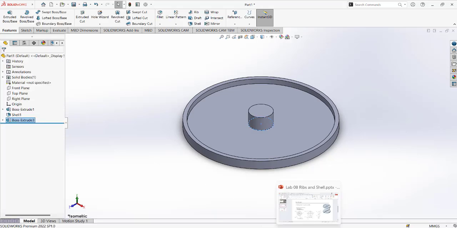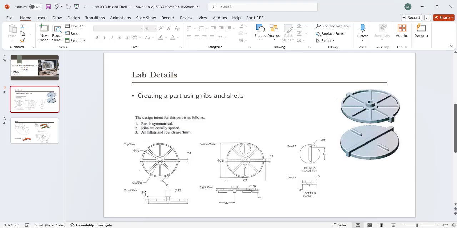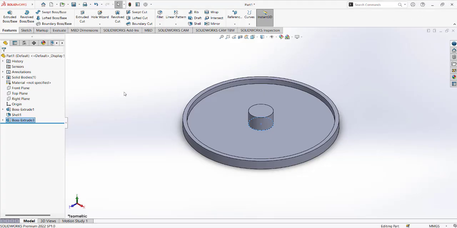The next feature that I'm going to add is this hole, which is of diameter 6 millimeters and depth 8 millimeters.